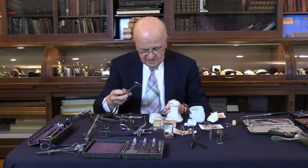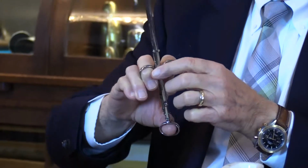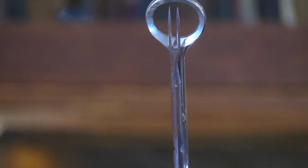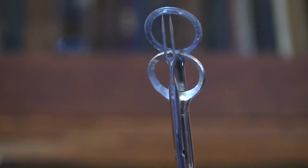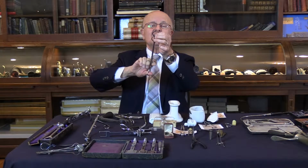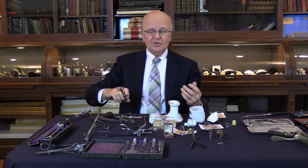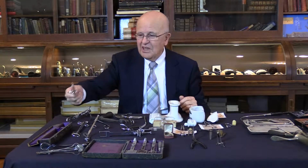And this here is the Mathieu, M-A-T-H-I-E-U guillotine. What it does is, when you put the tonsil through this opening, the first thing that happens is this fork goes through the tonsil, and then you keep pushing, and the tonsil will be cut off and held by these two spears, so to speak, and you can remove it and avoid having the patient swallow his or her own tonsil. They came in different forms.